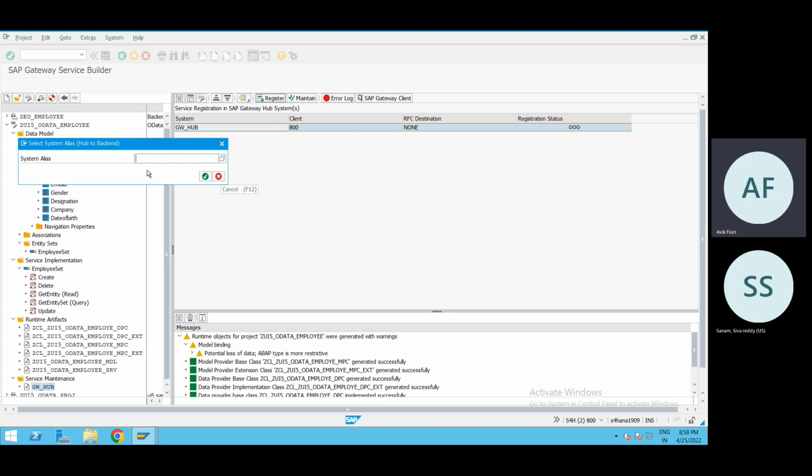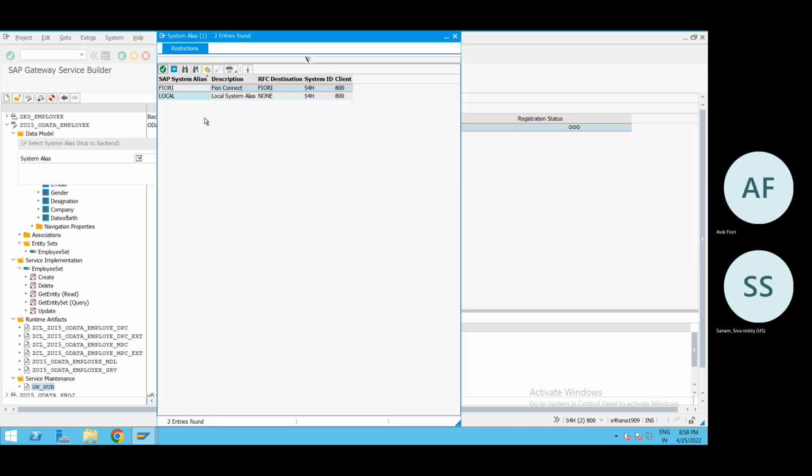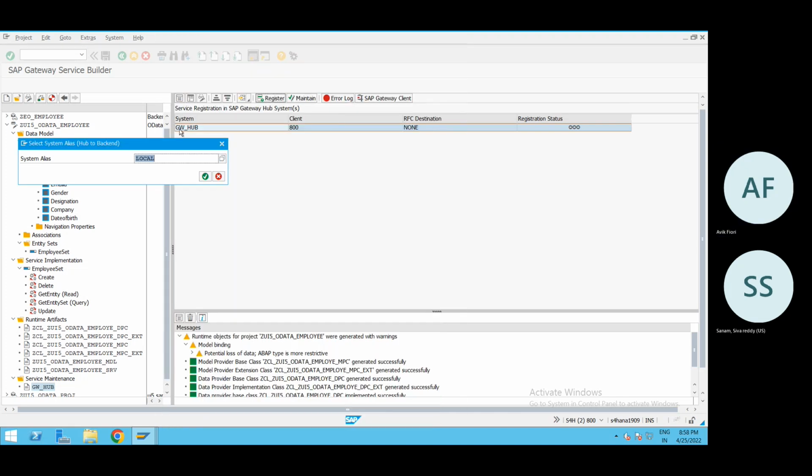As of now, the current architecture of my system is embedded. Embedded means the gateway server and my backend server are available in one place. So I'm just selecting it as local, and clicking on it.